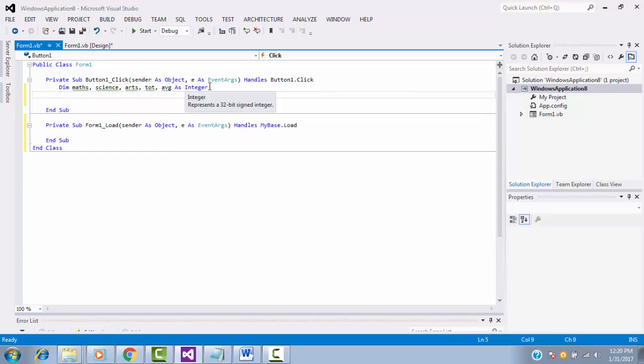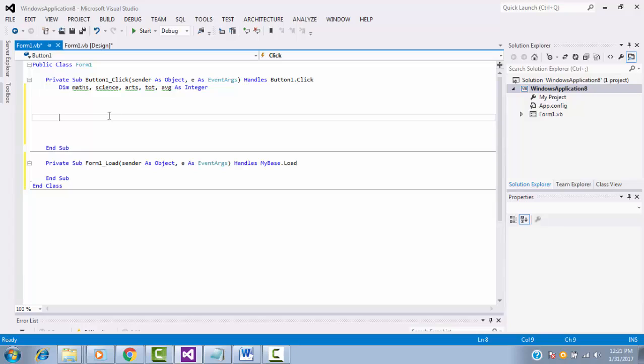Right. Now what I am going to do is equate these to the relevant text boxes.